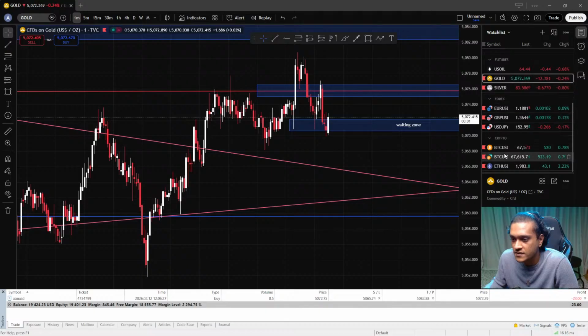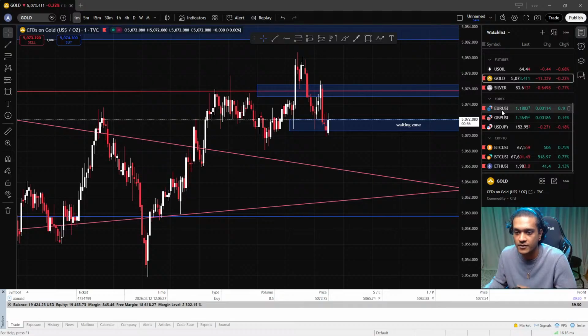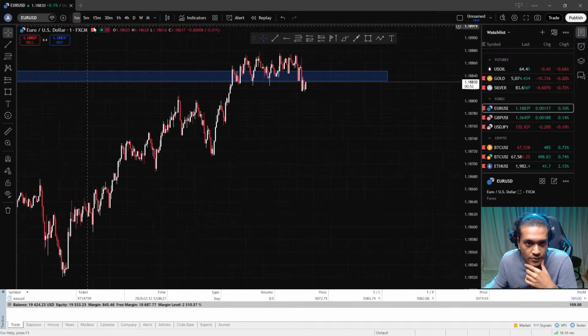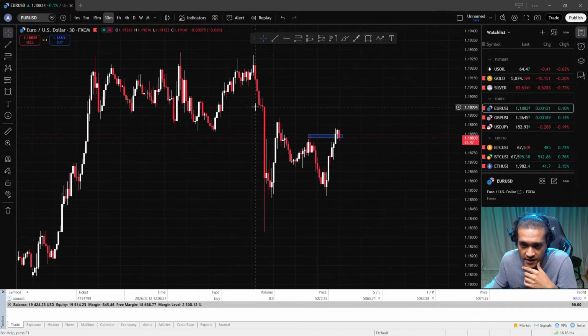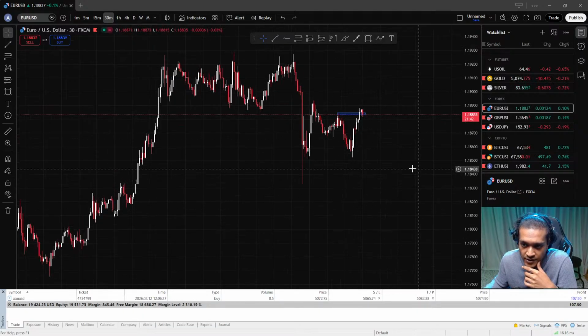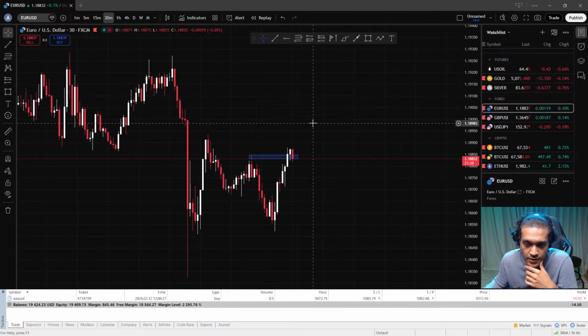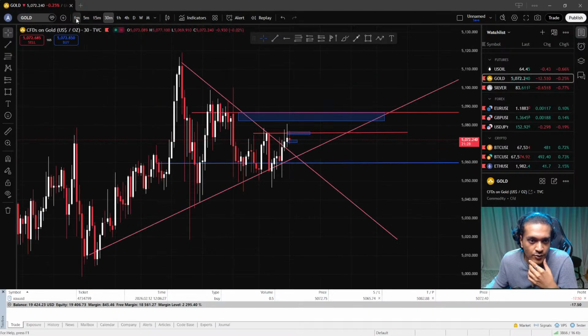So right now, while waiting for this to happen, let's see what other currencies are giving us. Let's see what Euro USD is giving us. Euro USD is also consolidating in this price zone ever since yesterday's NFP breakout. There is still liquidity here for it to fill before it can continue. If this price were to go down, it is usually a negative for gold, so gold will be on the positive side.